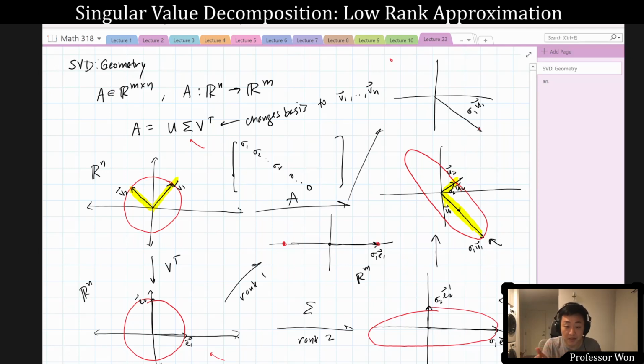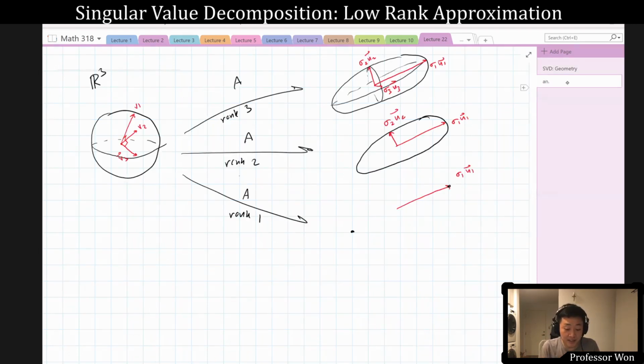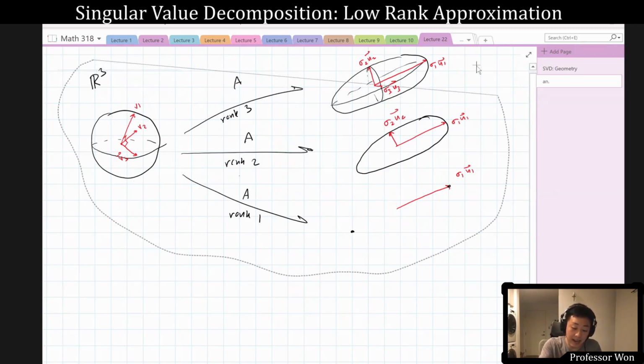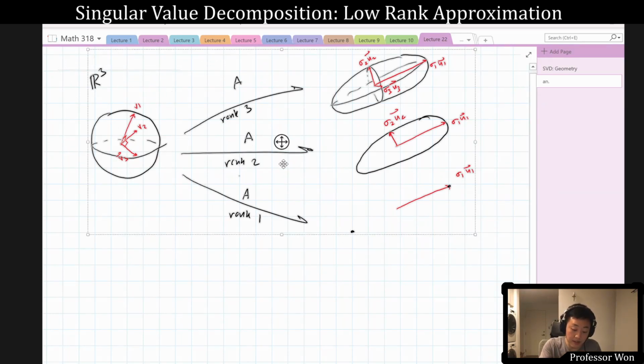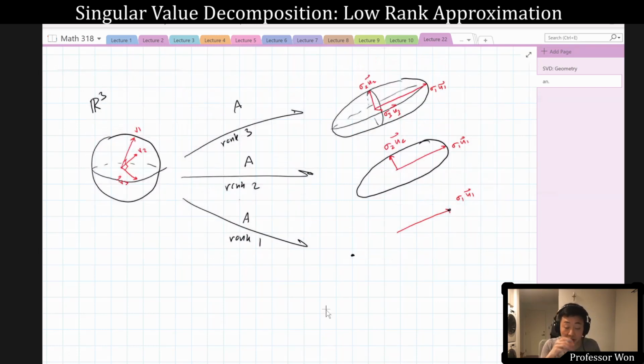So the left singular vectors tell you which things map over to the semi-axes of the hyperellipse that you get when you map this sphere over. If you can understand these pictures, it will be a lot easier to understand what's happening in the applications and the examples, because all of the data of the singular value decomposition is telling you really important things about how the matrix is actually acting.